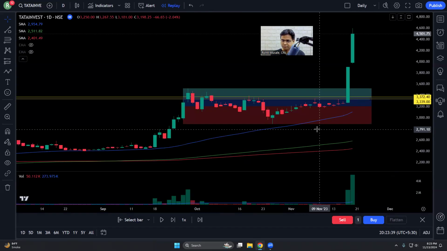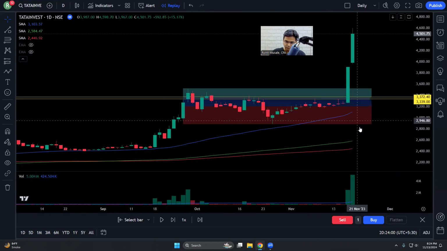Anyways, this is the example that I wanted to show you. So these are the characteristics that I look for. And I think this was the perfect example in the Indian stock market in my experience. I have not seen a stock which broke out as perfectly as this stock has broke out. I wish every stock could do like this. Generally, stocks should break out and then fall back down, but this continued to go up.